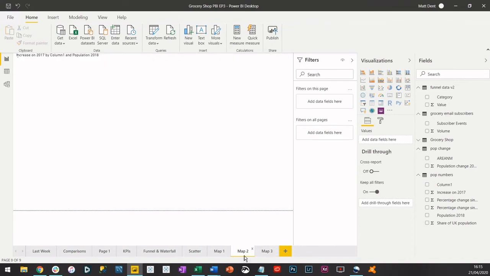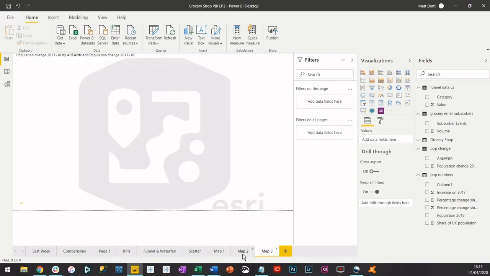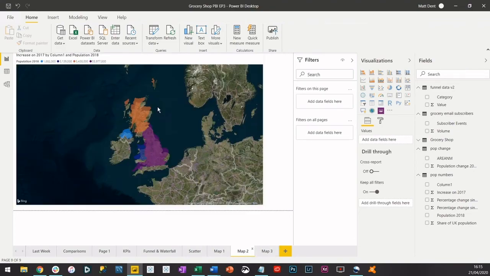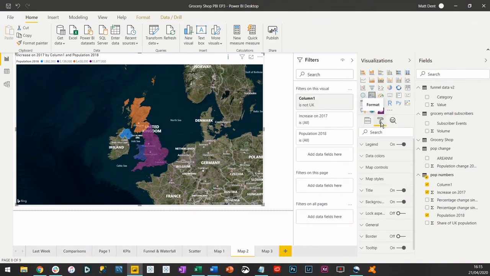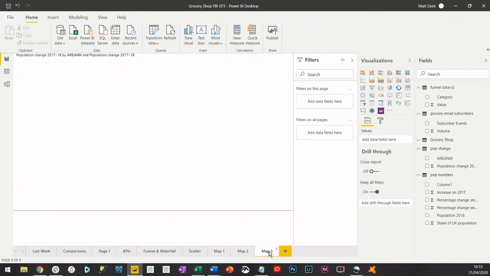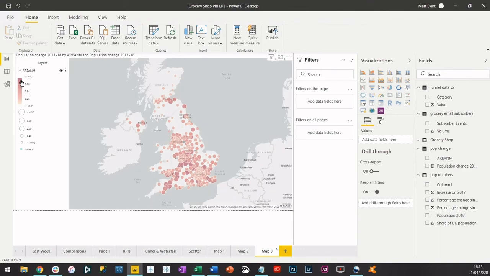So where there's benefits in the area mapping, where we can actually see the different areas and they're not all going to be one on top of the other, on the GIS mapping we can have some sort of reference to scale, so we know that the light orange to the dark red, the darker the higher the change, and the same with the bubbles, but we can't actually edit that.